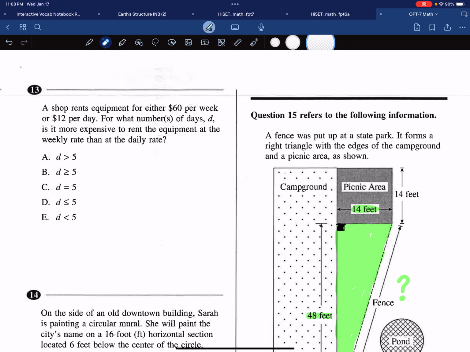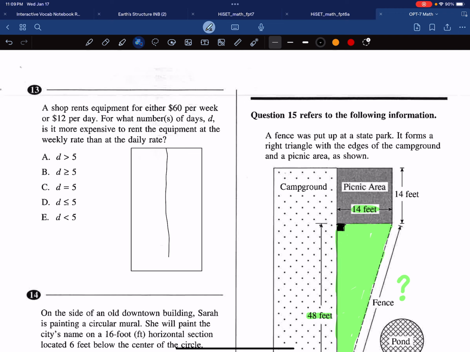But if you're watching this particular clip, I'm guessing that you might be struggling with this. So let me show you a little bit of logic behind the inequality, and then I'll work the inequality for you. I'm going to set up a table just to organize my thoughts a little bit. And I want to put this in terms of the two options that we have. Now, we can rent in terms of days or weeks. So let's go ahead and mark that off. I can rent by the day, or I can rent for a whole week.